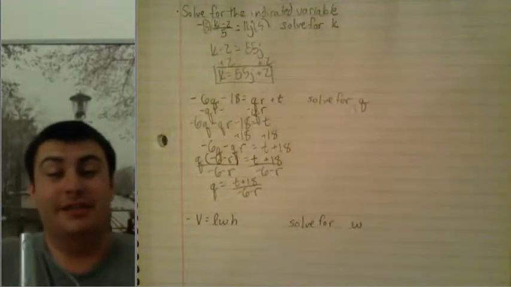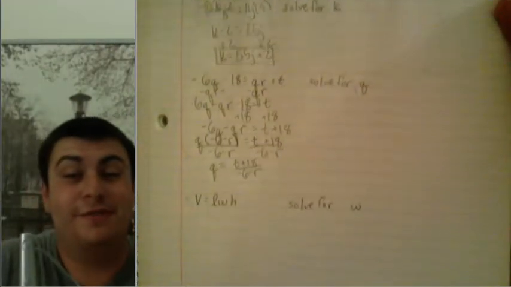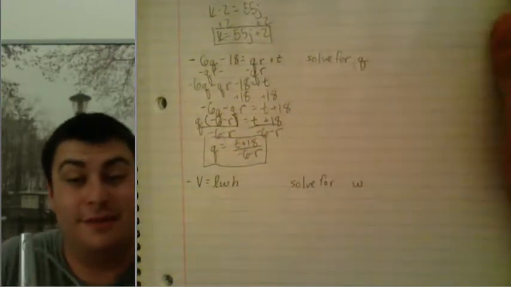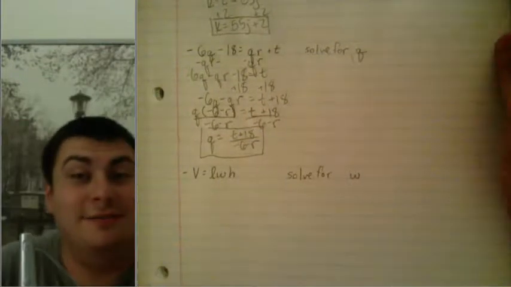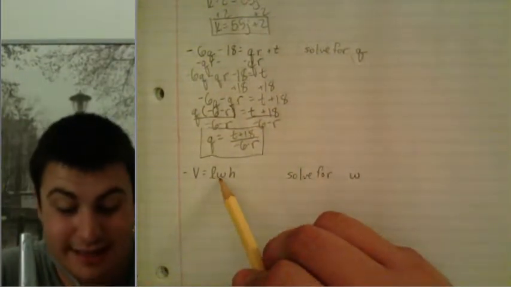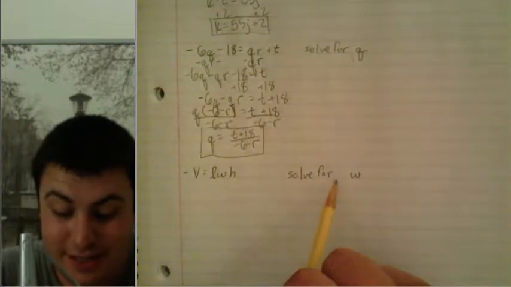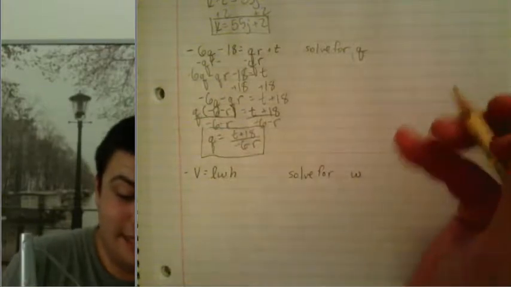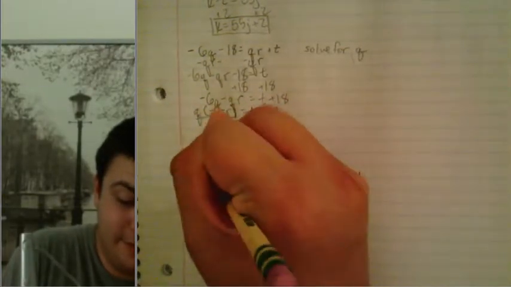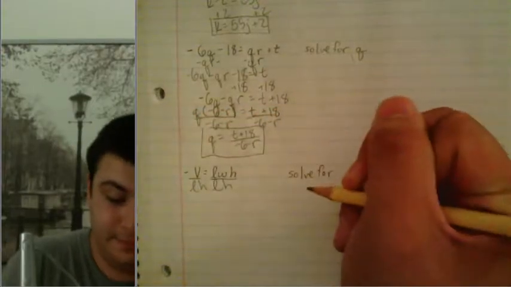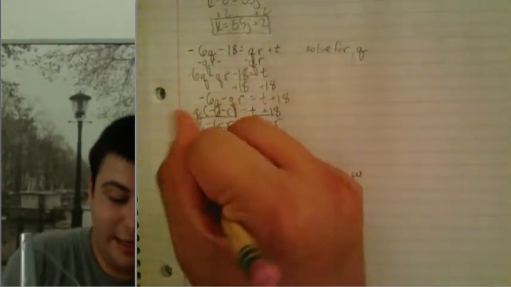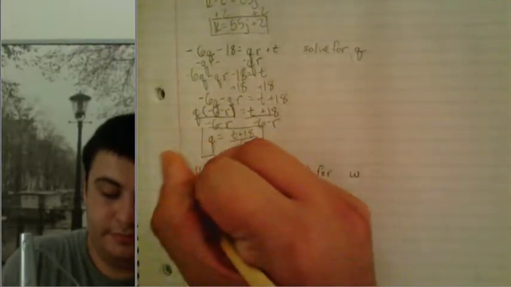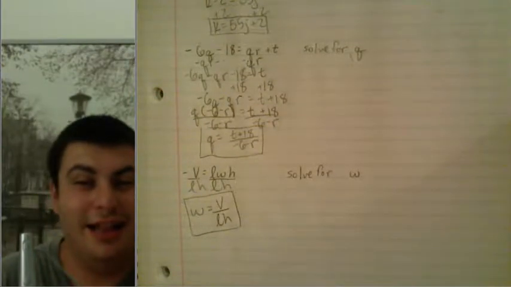Now, solving literal equations is most frequently used when it comes to simplifying formulas. So if we have the volume of a rectangular prism, the volume equals the length times the width times the height. If we wanted to solve for w, we could take V equals LWH and divide both sides by LH. We would see then that the width equals the volume divided by the length times the height. And there we have solved for w.